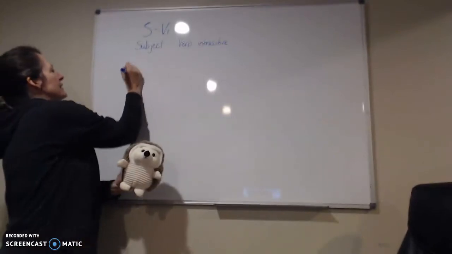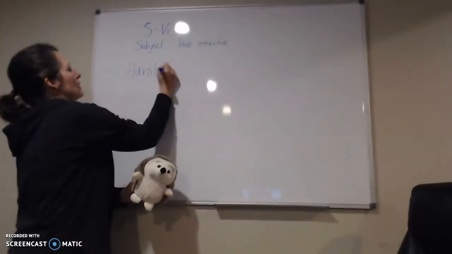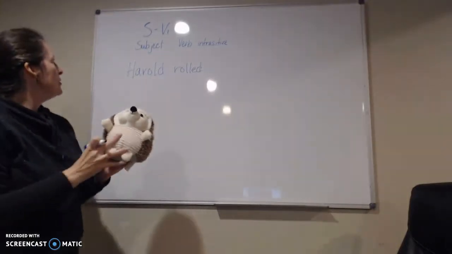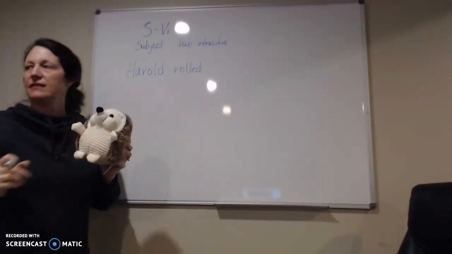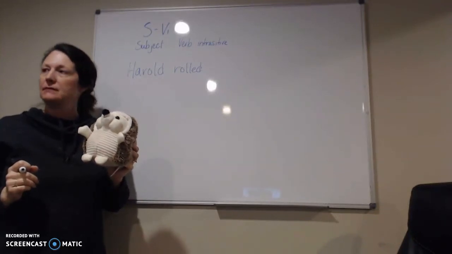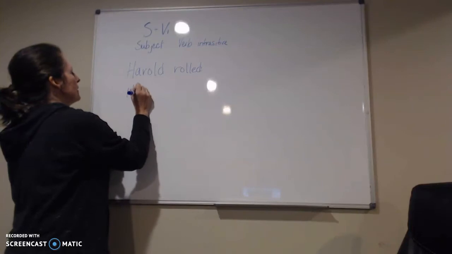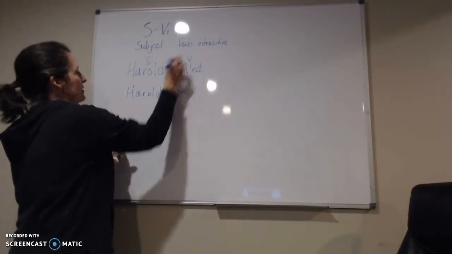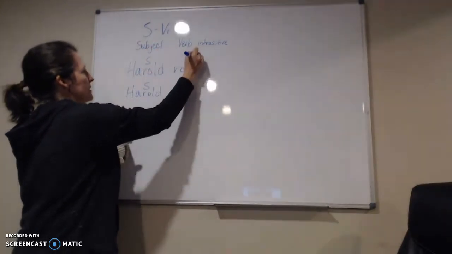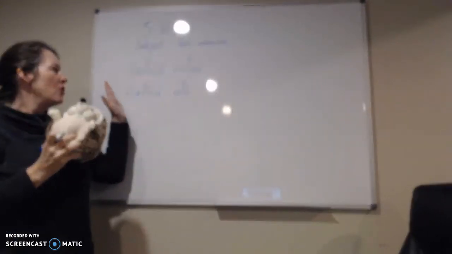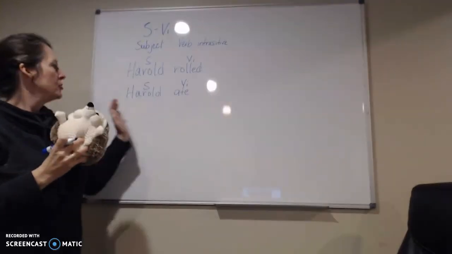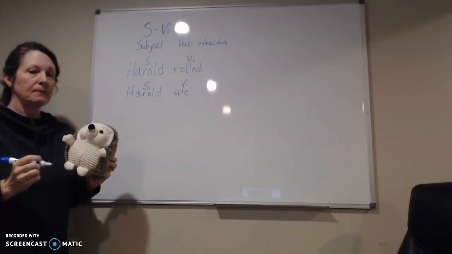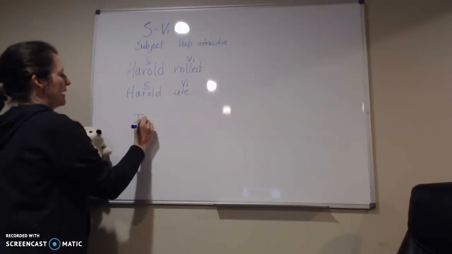And Harold, to get into the room today, Harold rolled. Joel rolled him into the room for me. Okay, Leah, can you give me another SVI sentence? Harold ate. Notice both of these sentences have a subject and a verb. Just a subject and a verb. We know that verb is intransitive because there's nothing after it. There is no action being transferred to something else. Joel, give me an SVI sentence with a different subject. I slept.